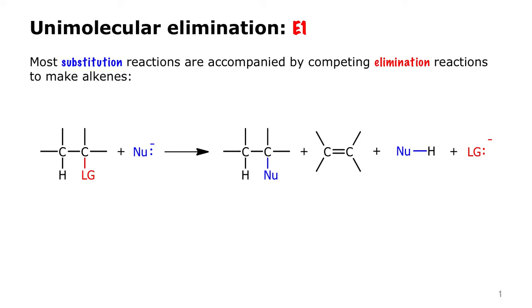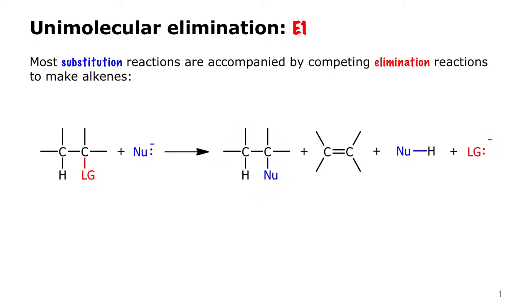That's what's illustrated here. If you have a substrate, like we've talked about previously, where you have a good leaving group attached to carbon, we've explored the two pathways by which a nucleophile can interact with these substrates, either by direct substitution by SN2 or by ionization to form a carbocation and then addition of the nucleophile to that carbocation. And those mechanisms lead to substitution products.